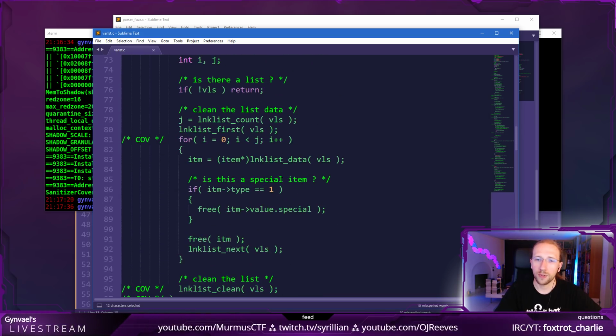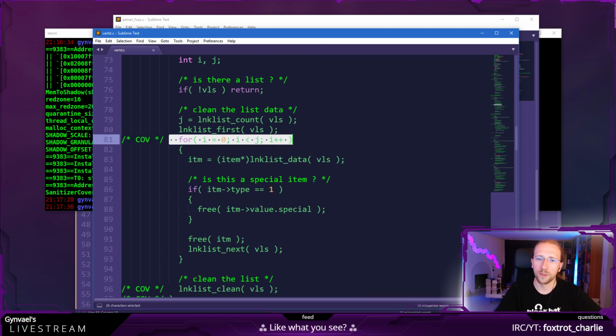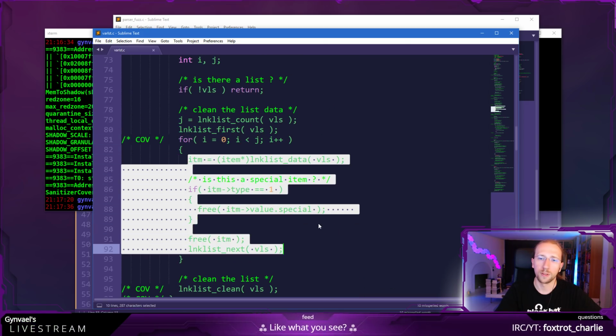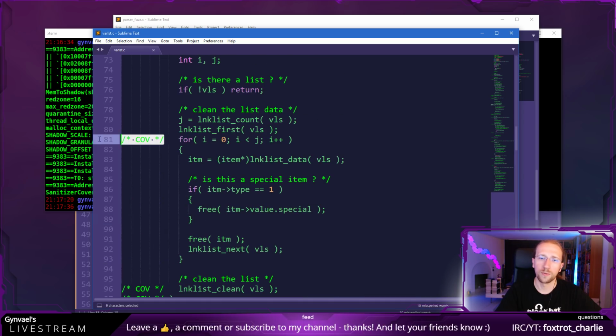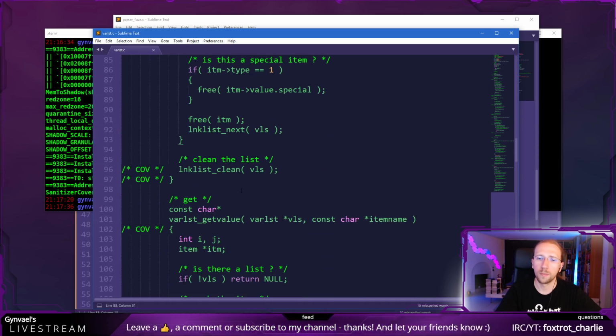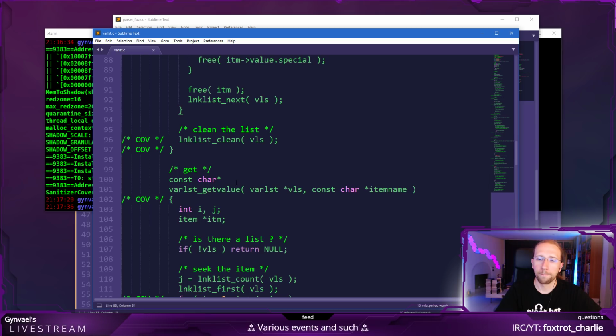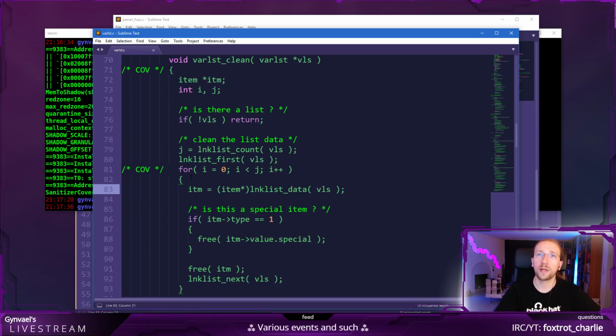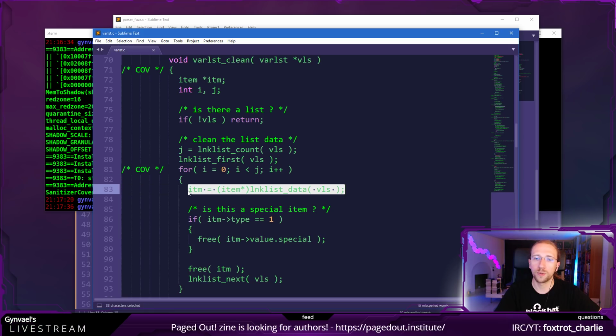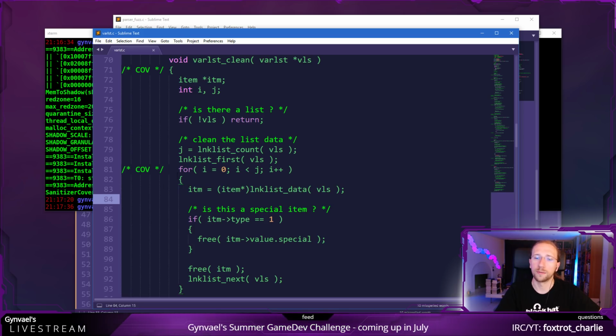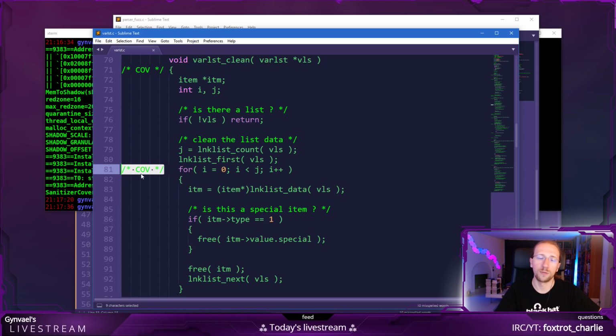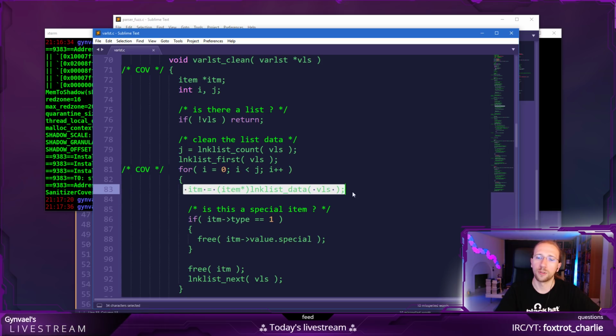Then clean is also being called, and the for loop is also being called, or actually this is being called. I'm not sure if this is being called. Maybe this is what this means actually, what it is called. If you're uncertain, you can always check with a debugger. What we could do here is set a breakpoint on this line and run the corpus through the debugger and see if it ever breaks on this line. If yes, that means that this coverage annotation means it actually did go here.